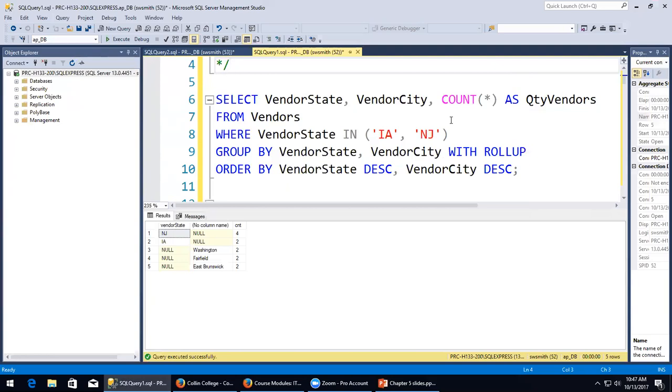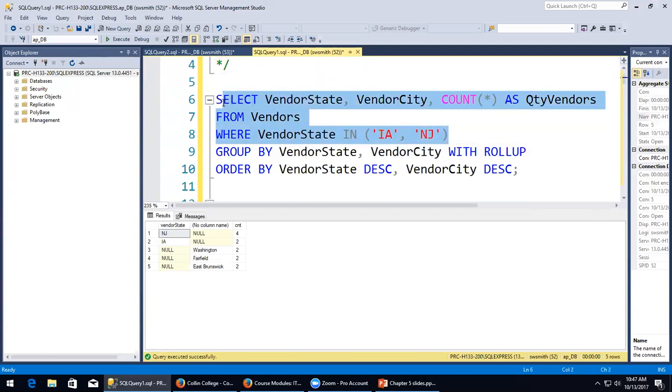That is a little bit difficult for me to see. Let me run that. I just want to see it. I'm just going to run it without the count, and I'm just going to select vendor state, vendor city from vendors that are in that.